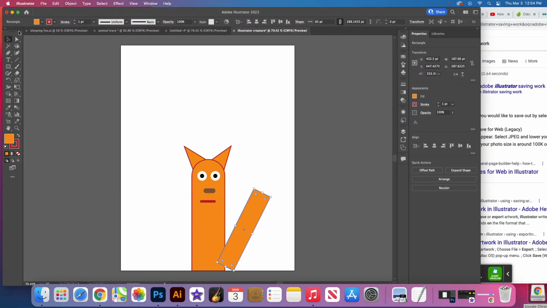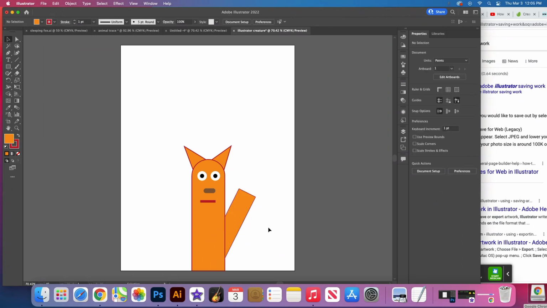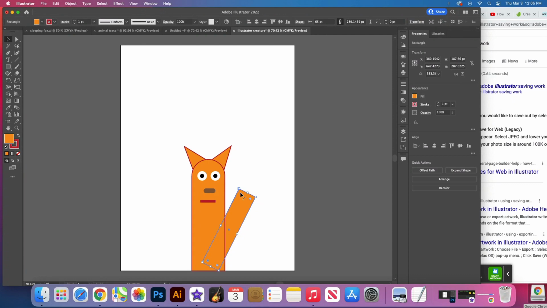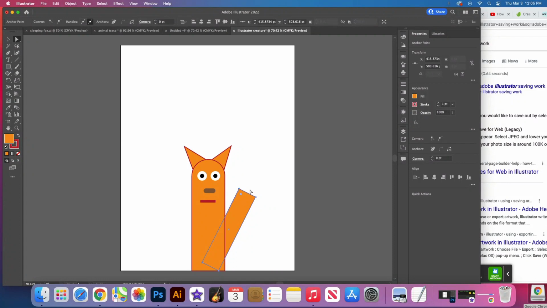The one thing it does take a lot of is remembering to always reselect your selection tool key to make sure that you don't grab something you don't mean to. So if I want to send this to the back, I can then go to Arrange, Send to Back, like that. And then again, if I want to kind of curve this in, I'm kind of making like a fox, I guess, here. I don't know. Using my direct selection tool, I click on the two anchor points, hold the shift to select both of them. Like that.